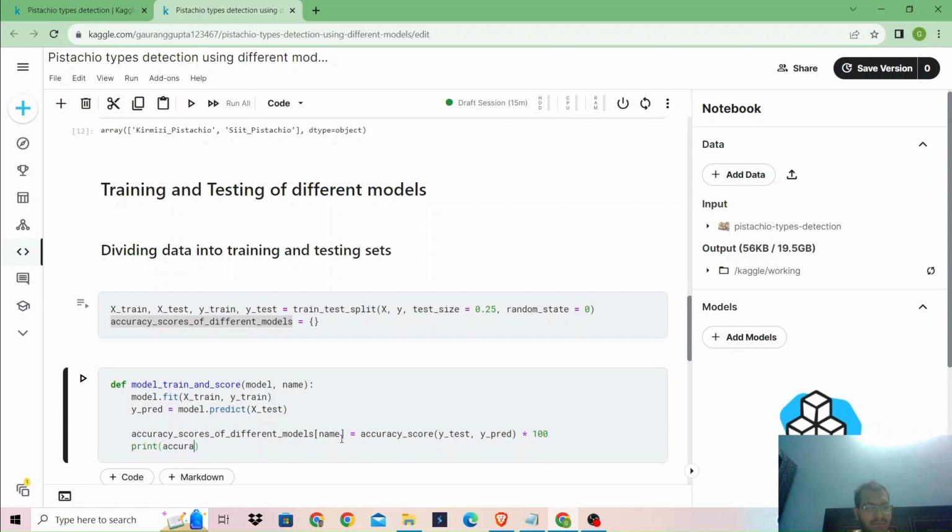So we will print the accuracy score times 100. Then we will plot the confusion matrix. Confusion matrix will be y_test, y_pred, and the labels will be model.classes_.